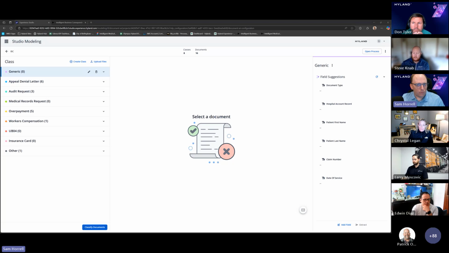I don't have the actual solution that is going to be available for that beta, which is going to start soon. That won't be available until the 20th of next month for me to put into this environment for others to demo. But I do have some click-through screens that we've been showing customers, and I also have pulled up here the live studio modeling, and I'll show you how we've been demonstrating this and what's been the most effective when we're talking to customers about this solution. So a lot of our customers, when it comes to IBC, have seen multiple iterations of this solution.